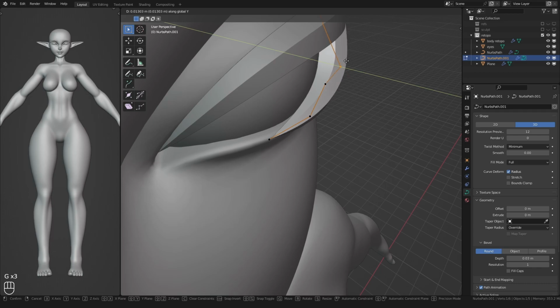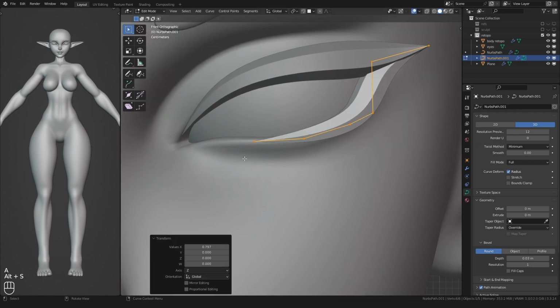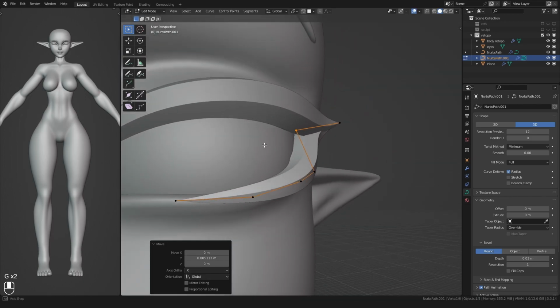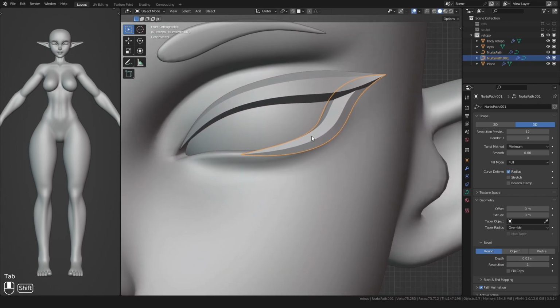And in my opinion, I really like the way this design looks, and I pretty much use it for all my characters. I used to model it with just planes and stuff like that. But after a while I decided, this looks really nice, so I kind of moved on to using this method.